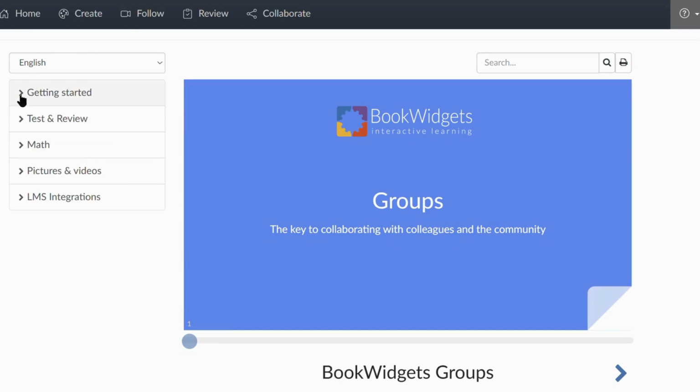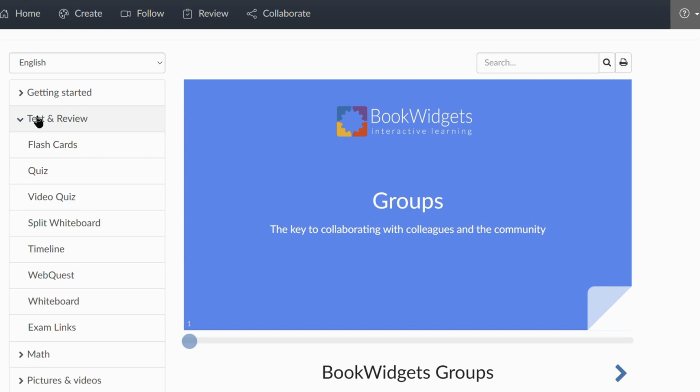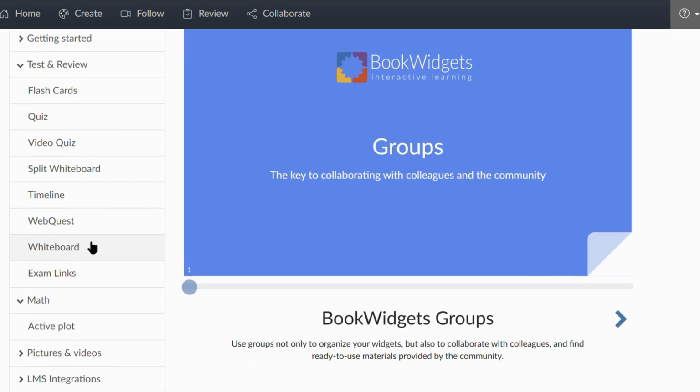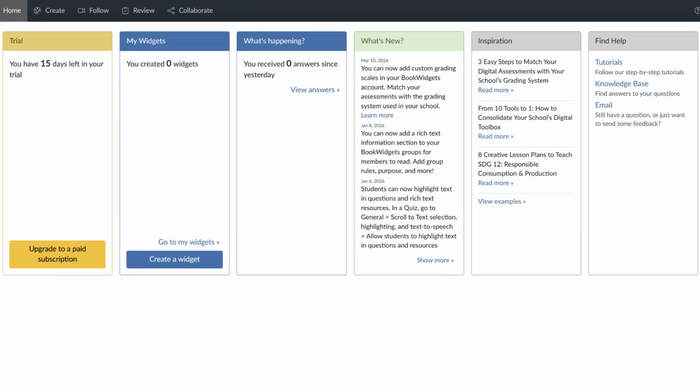As a teacher, you can learn how to design activities, configure settings, share widgets with students, and review their submissions. The platform offers strong opportunities to create engaging digital learning materials, support collaboration, and develop interactive classroom content. Each tool and option in BookWidgets is supported by step-by-step guidance, making it easier to learn and apply in practice.